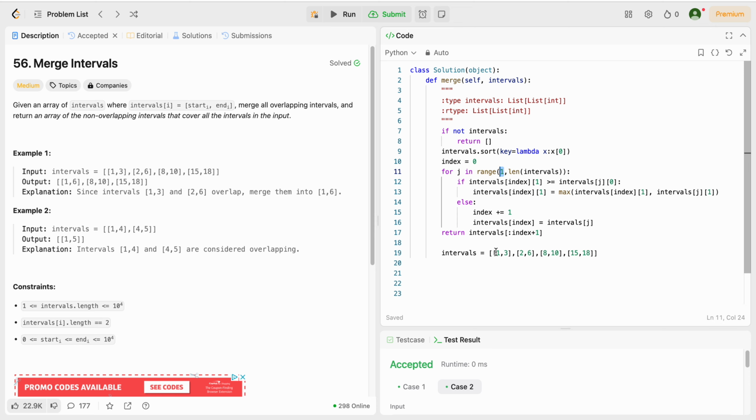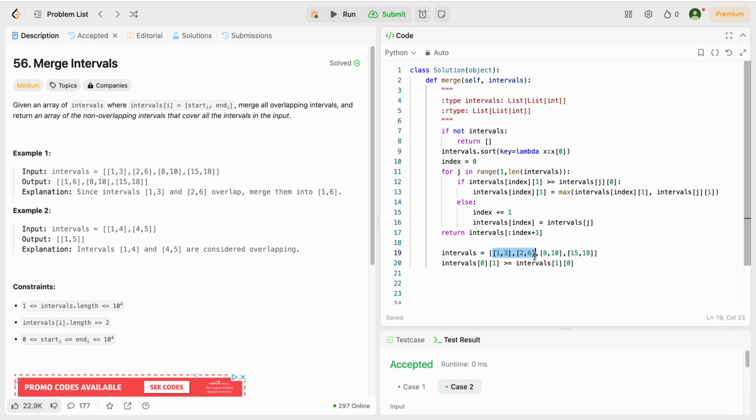So we got intervals, let me just copy this. We got interval 0, and then we got interval j, which is 1. And we know that we're working with these two.